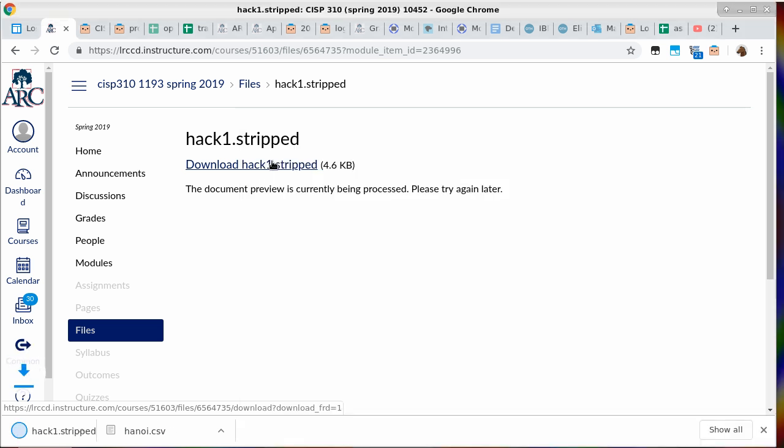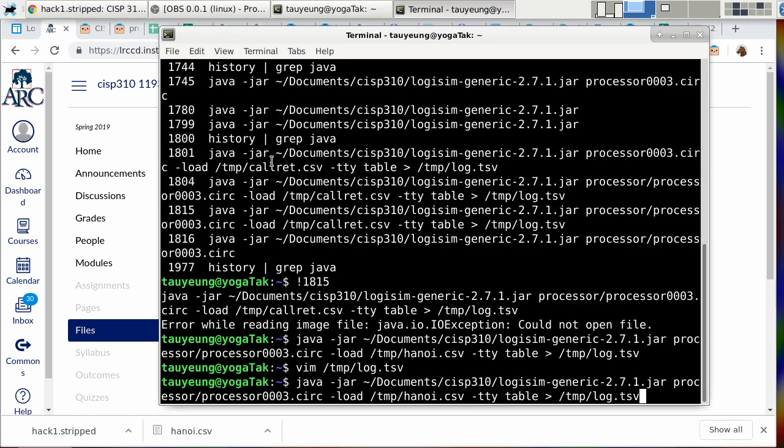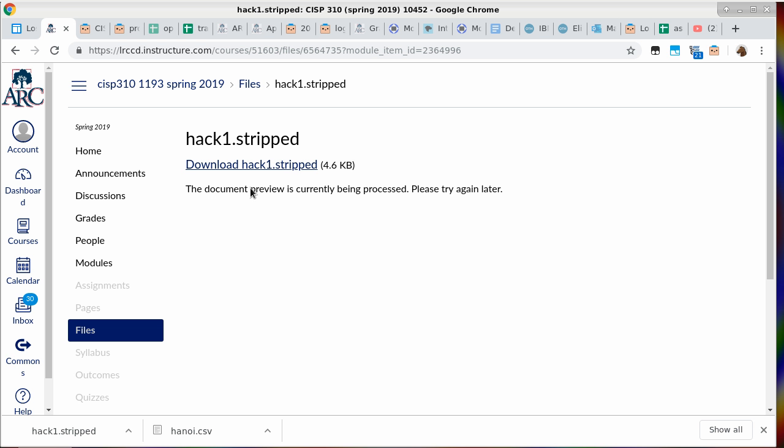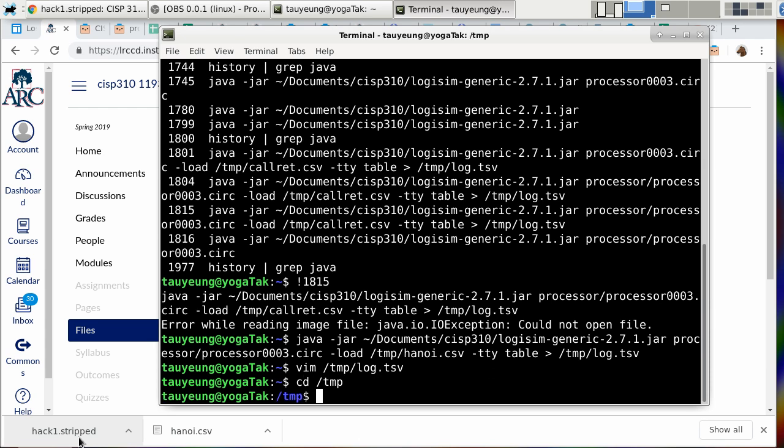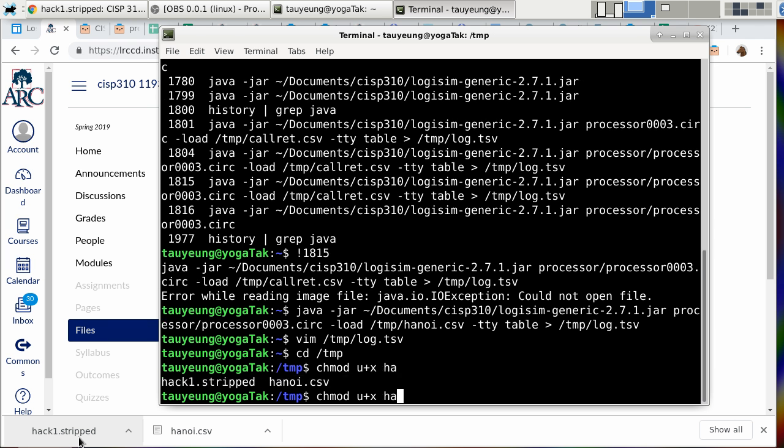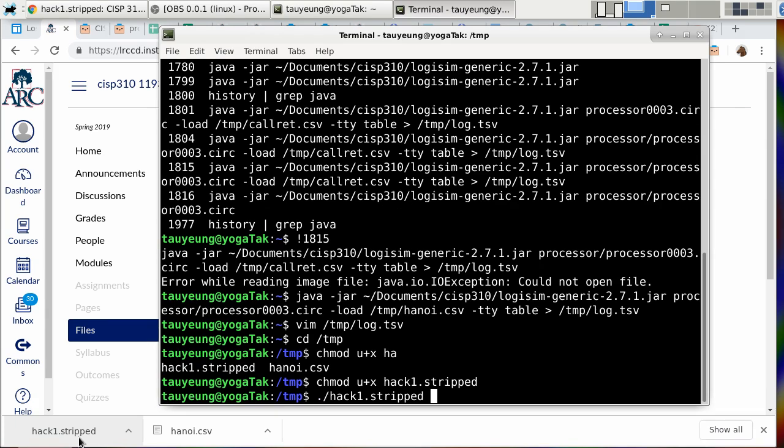Now, you're not going to be able to run it unless you're running Linux. So if you're using Windows, you won't be able to reproduce the steps that I'm doing here. Once it's downloaded, where did I download it to? Temp? Okay, I thought so. So we change folder to temp. The first thing I need to do is to change the permission so I can actually execute the file. I change the permission. Then I can just run the file.